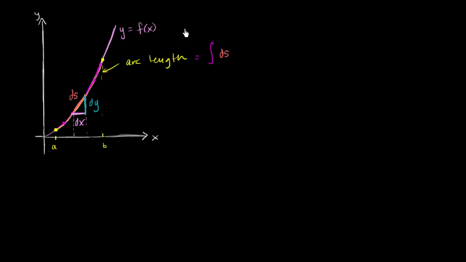So we can rewrite this. We could say this is the same thing as the integral of, instead of writing ds, I'm going to write it as the square root of dx squared plus dy squared. Once again, this is straight out of the Pythagorean theorem. Now this is starting to get interesting. I've written in terms of dx's and dy's, but they're getting squared. They're under a radical sign. What can I do to simplify this? Or at least write it in a way that I know how to integrate.